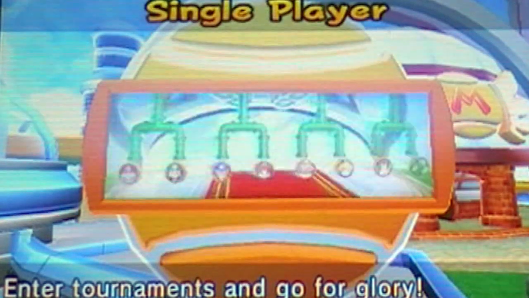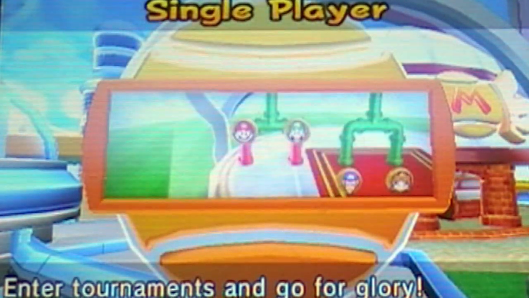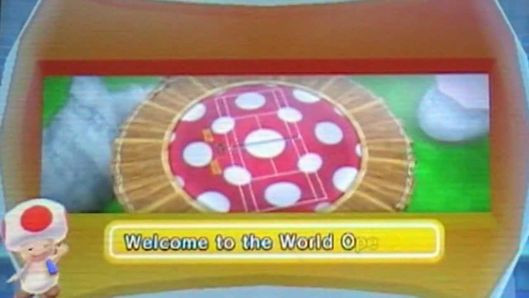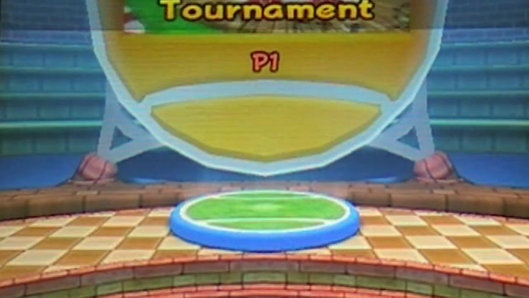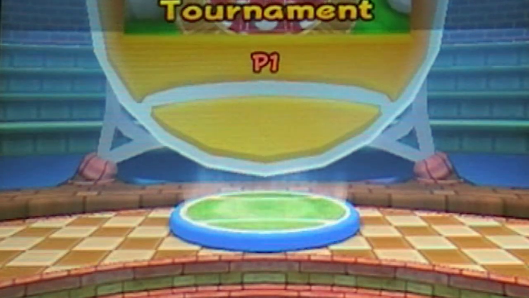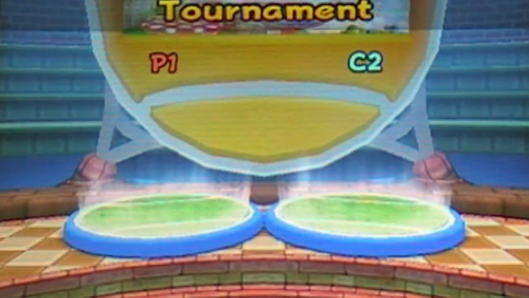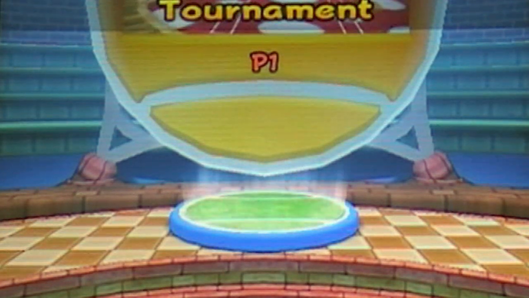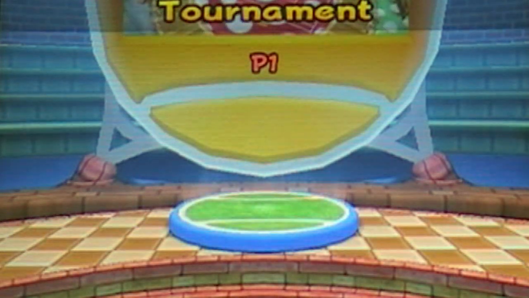Okay, so I did the tutorial. It was quite hard to record that, but yeah, I got an invitation, so let's go to the tournament. Welcome to the World Open. First try the Mushroom Cup. You were invited after all. So, yeah, you unlock the cups, and the first cup is called the Mushroom Cup. You can choose doubles or singles. So I will do all the cups singles, and then all the cups doubles. And I will try to play with all the characters.